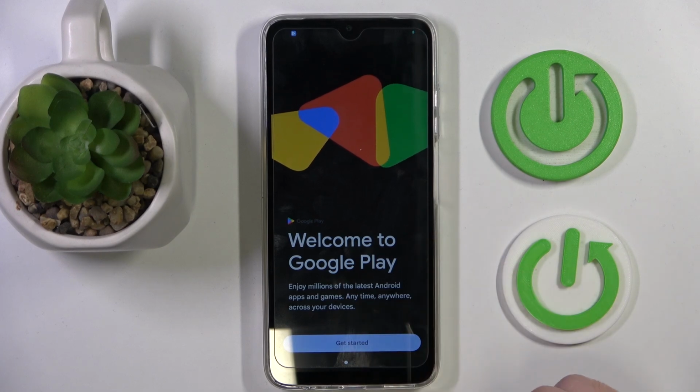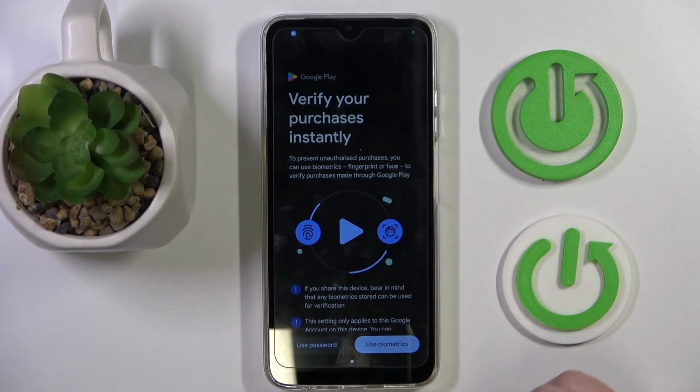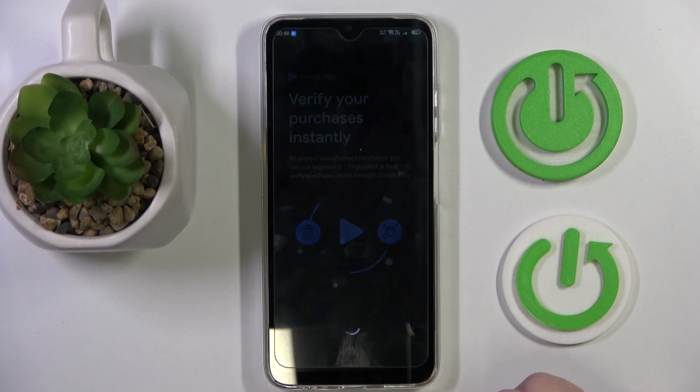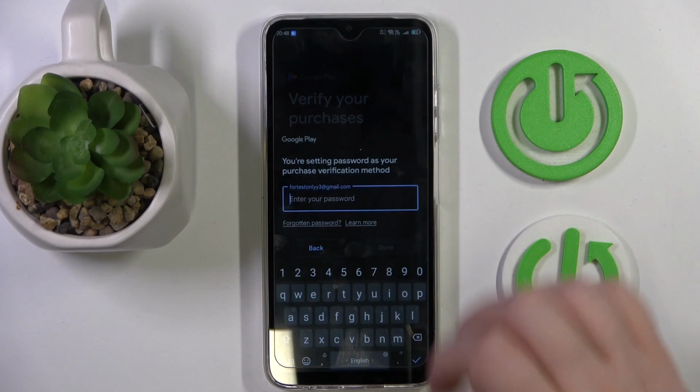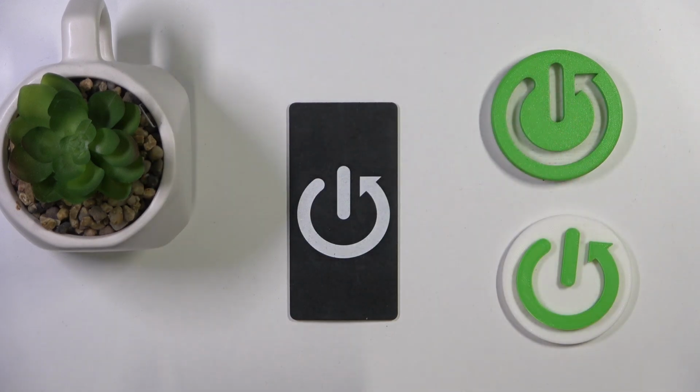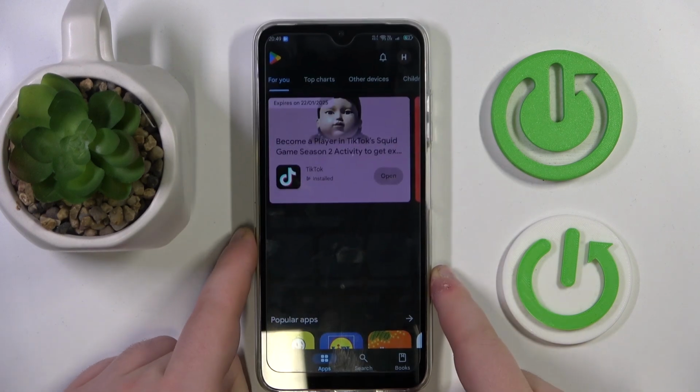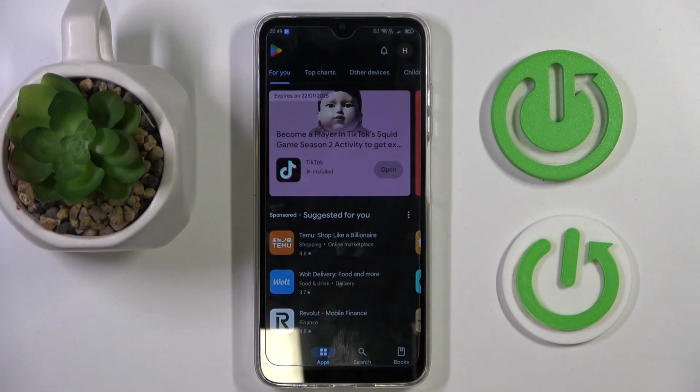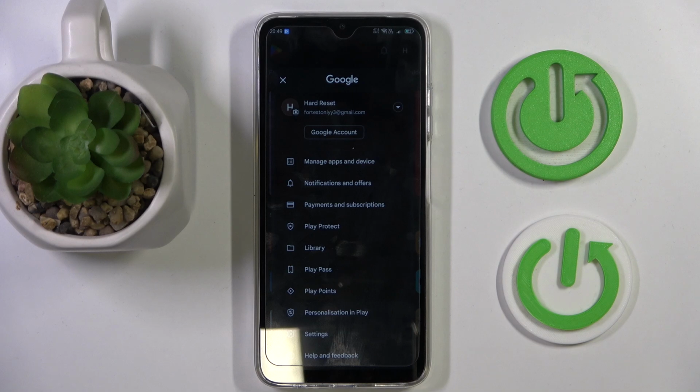Now click on get started and click on use password. Now I have to enter my password. And click Not Now. And as you can see, my account is now recovered and my parental control is bypassed.